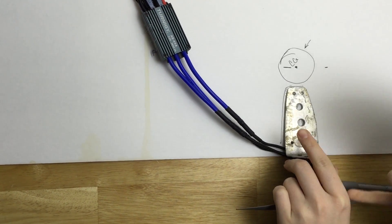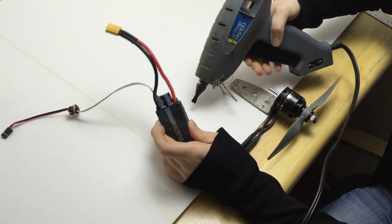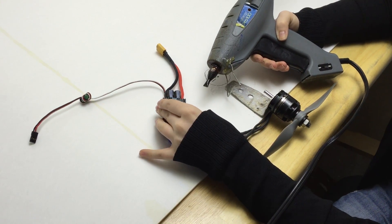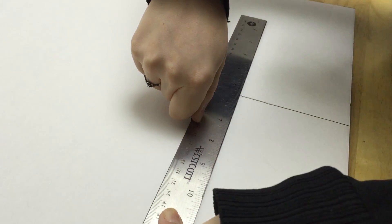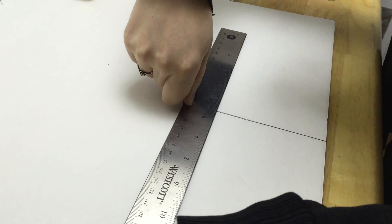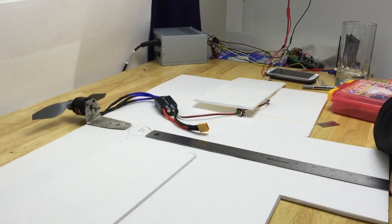This large motor is mounted to a sheet metal motor mount that Sam made, but plywood mounts work too. The ESC can get glued down wherever it's convenient. It's time to cut out some control surfaces. These are elevons because they act as both the elevator and the ailerons. The bigger they are, the more maneuverable it will be, so this seems about right. You want them to be roughly symmetrical.